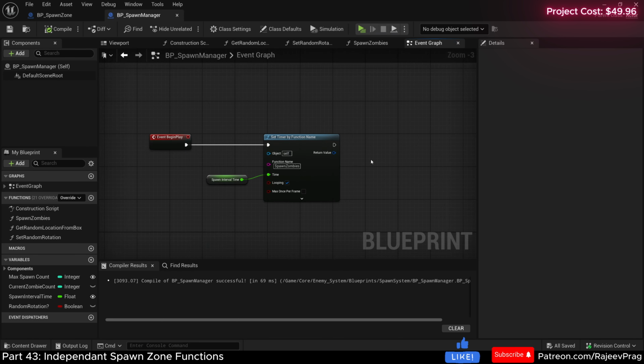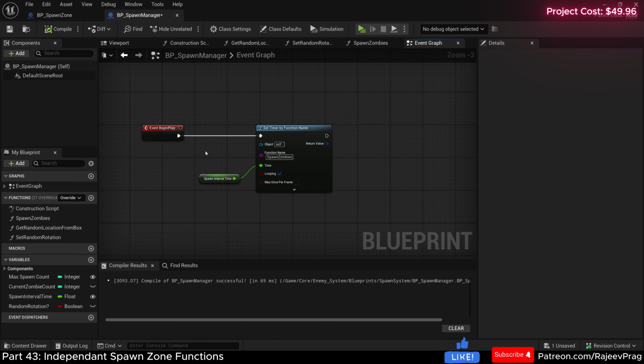And the spawn manager will still determine the maximum spawn count for the zone. And then we could also have an override function to disable that, so you can specify the maximum spawn count by spawn zone. Let me show you how that is done.